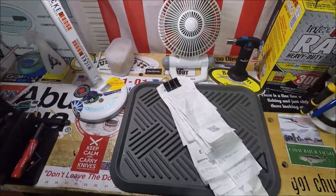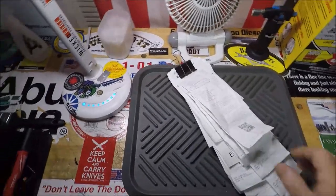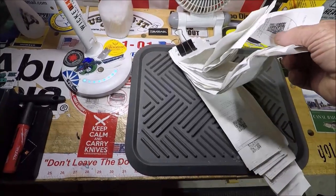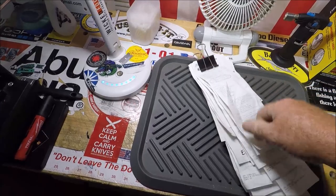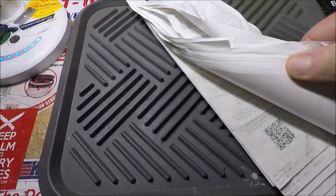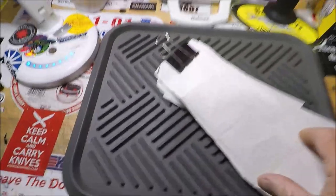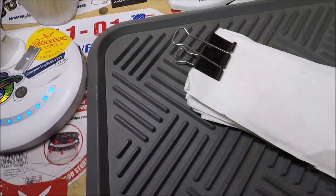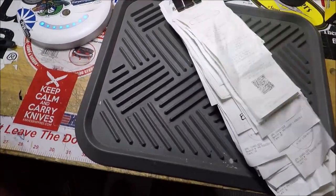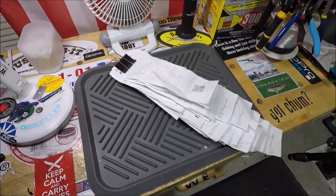Well, as you all may know, I've got a bit of horse trader in me. That's how I do things. I'm going to show you something here. These are all selling, trading, whatever. All postal receipts with tracking numbers. And just the last, look at this. This is just the last year or two, I guess you could say. If I go all the way to the back one, it's so faded I can't even read it, so I'm not worrying about it, but I'm just making a point. This is what I do. I do a lot of horse trading, buying and selling. I don't know why, it's just in my nature.